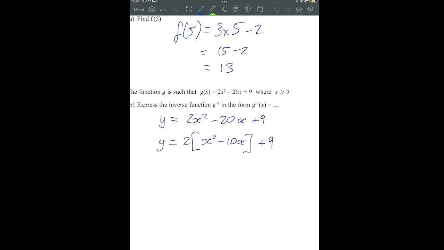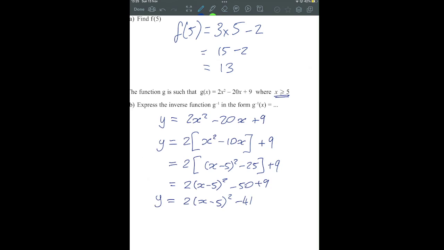So I'm going to factor out a 2 from the important terms. Within our square bracket, I'm going to now complete the square: halve the value in front of x, subtract off the square of that value. And now I'm slightly happy because the question told me x was greater than or equal to 5, and I can see that 5 appear in that bracket. Expanding out our square brackets, and then cleaning up.